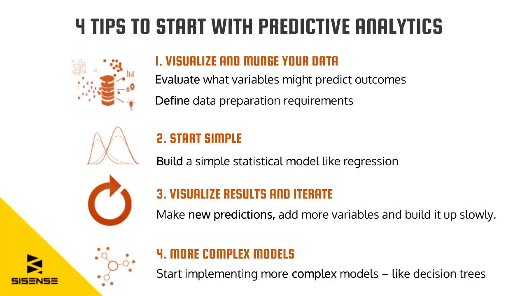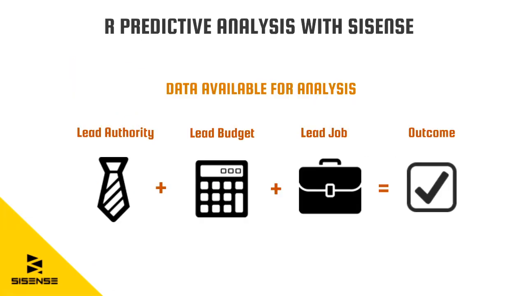Okay, excellent. So I think these are 4 very valuable tips for anybody to take into account. How easy it is to visualize and prepare data, to start with more simple models and go from there, to iterate and incorporate new predictors and models, and then to move on to the next level for anyone who's looking to get started. What we're going to discuss now is really just exactly show you an example of how to implement those steps that Jared just took us through using Sisense.